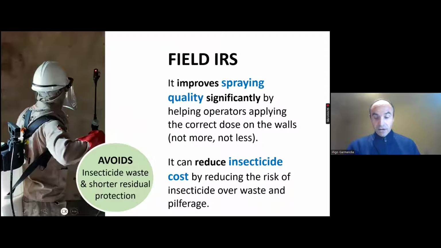In a field IRS scenario, it improves the spraying quality significantly by helping operators apply the correct dose on the walls, not more and not less, because it provides immediate feedback to spray operators under demanding working conditions like dark places with obstacles and small rooms. It can also reduce the insecticide cost by reducing the risk of insecticide overwaste and pilferage.